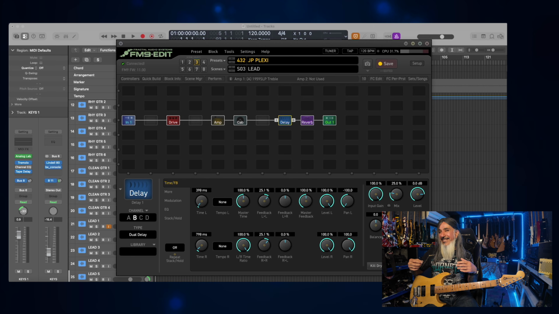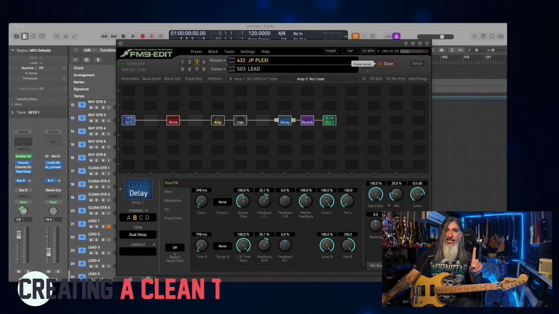Now the delay might sound excessive by itself right now, but in a mix, that will start to poke through. If the delay mix is less than this, then you likely won't be able to hear it in the mix. And this is just experience from recording lots of tracks and mixing tracks as well. Fabulous. All right, we've got our lead tone there.